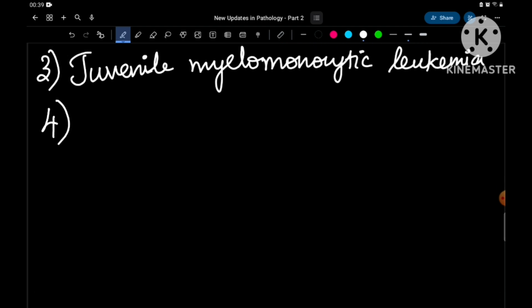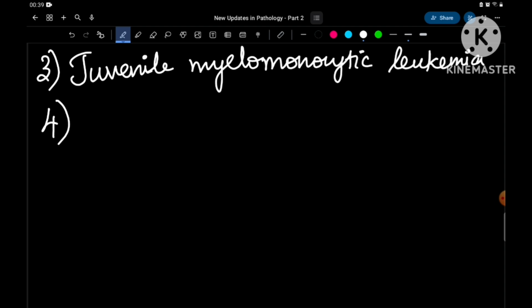Next, number 4. We already saw that the diagnostic criteria of polycythemia vera have been changed. Another thing has also been changed. What is that?